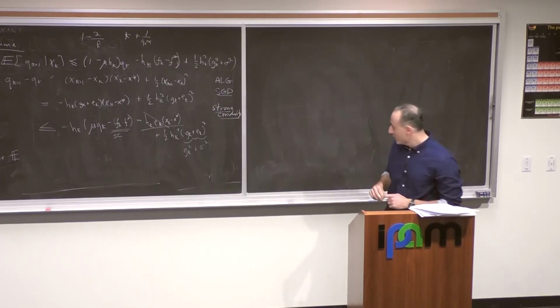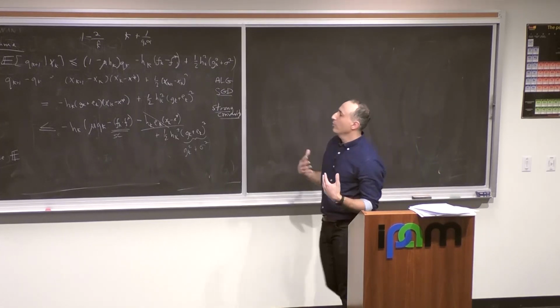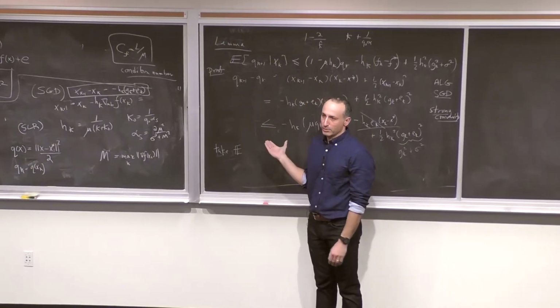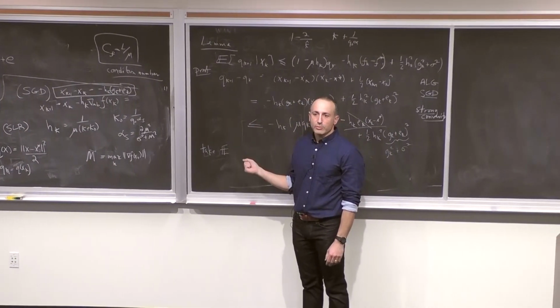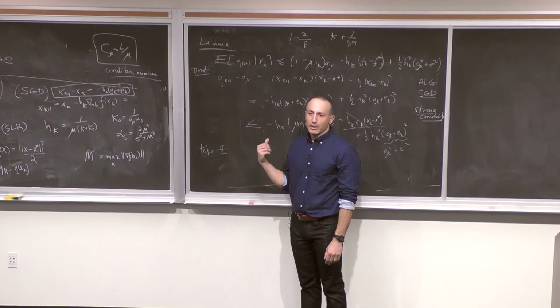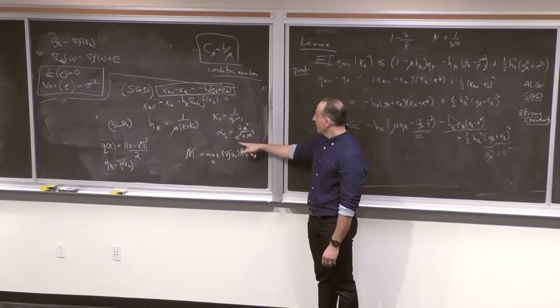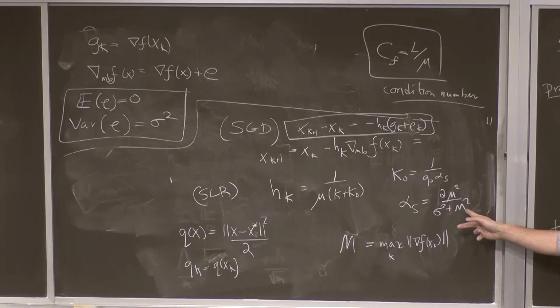All right, let me go back to the blackboard. So I wanted to show you this to show you that these SGD proofs are not so hard. You do get this 1 over k rate. The constants sort of matter, right? You see the convexity, you see the noise, you see the gradient bound.